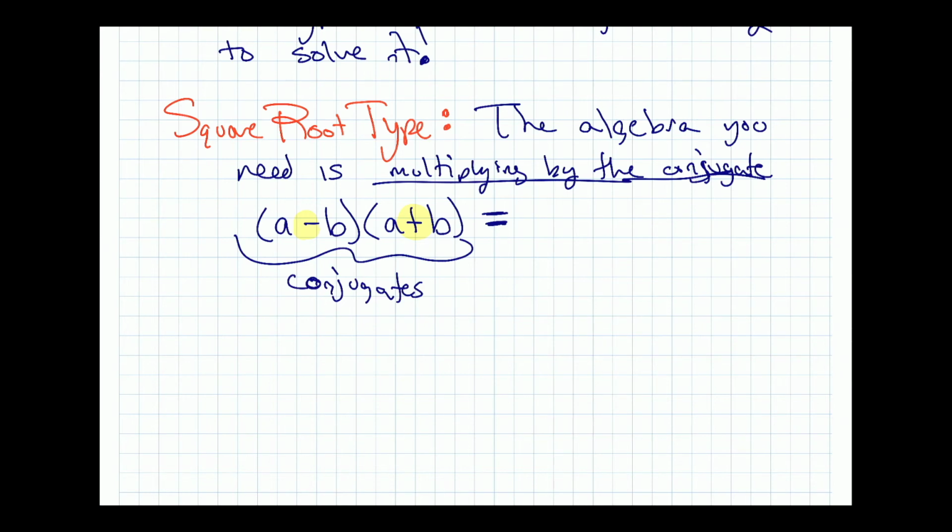Now, if you think about what happens when you multiply them, you have to kind of FOIL it out, right? So if I go, let's see here, a times a, I get a squared. If I multiply a times b, I'm going to get ab. Oops, still on the highlighter. Go back.